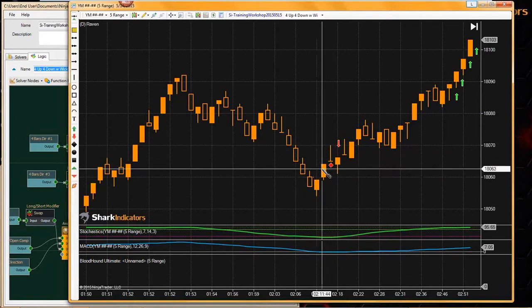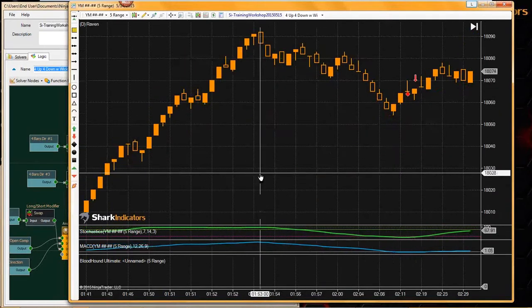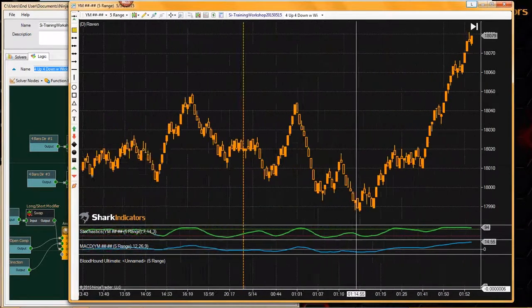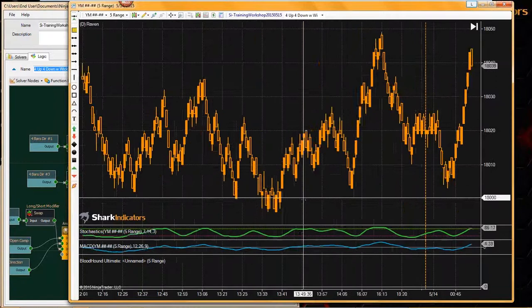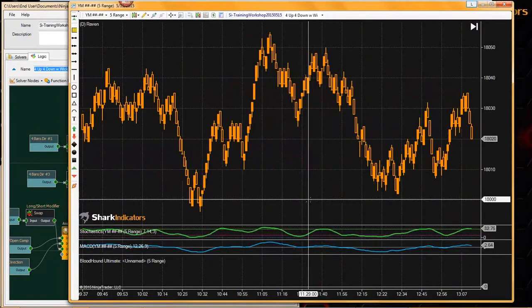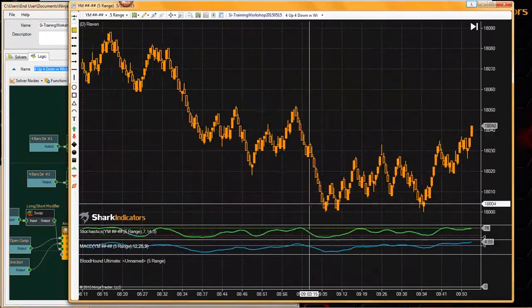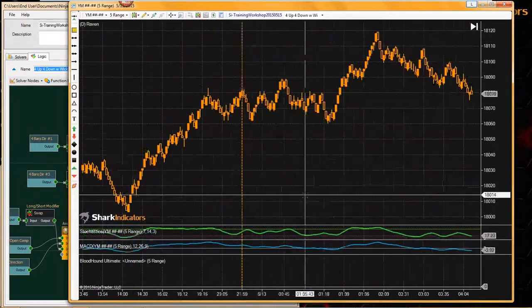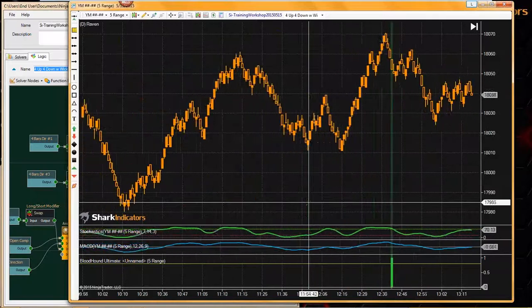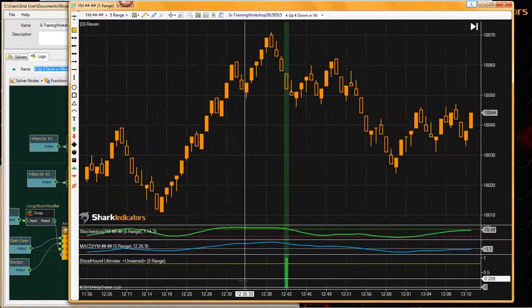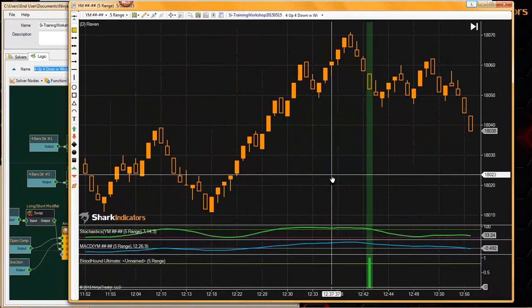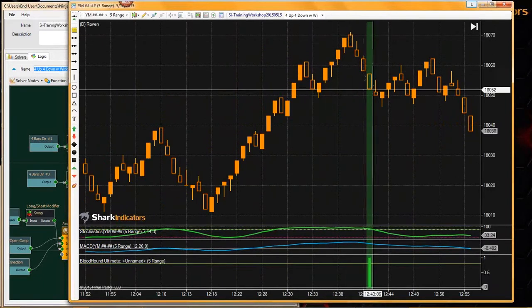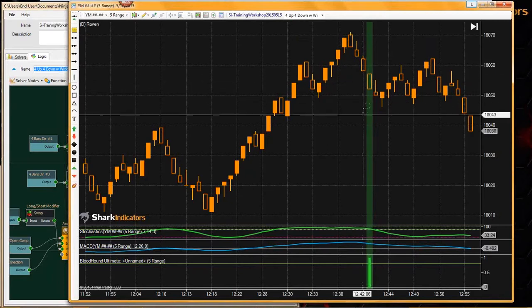So that killed that as being a trade signal there. All right, there's another one. Another long. And that looks good. 4 up bars, a wick, and 4 down bars.